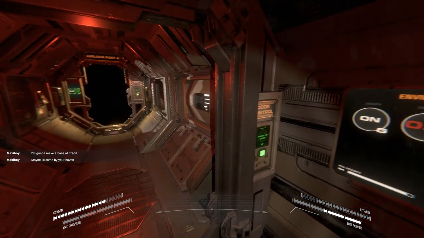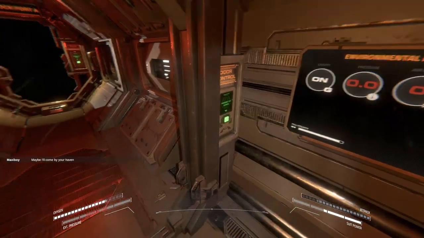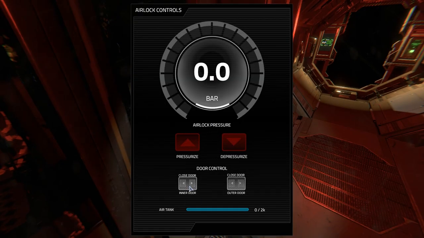What we need to do is make sure that these doors are closed. So we can either press this, or we can go to the airlock control panel here and close the inner door.